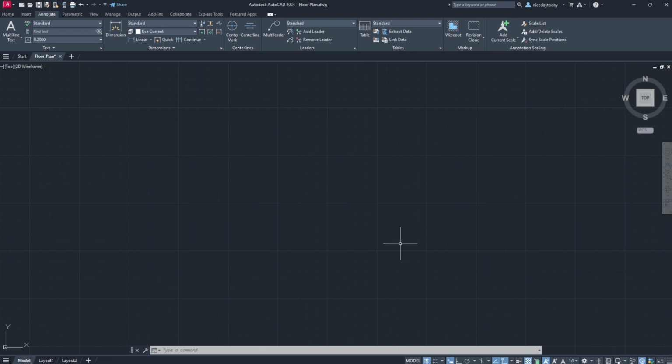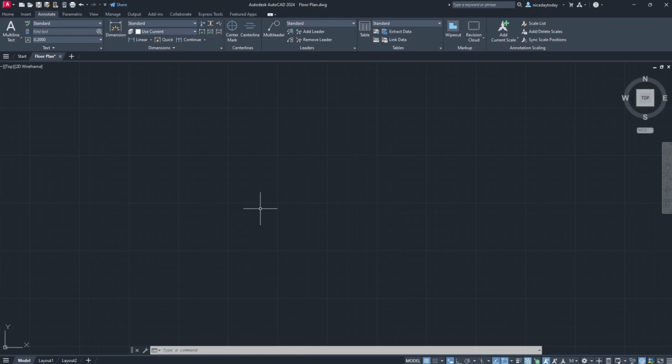In today's tutorial, we are diving into AutoCAD and learning how to create and then modify a new dimension style. I'll walk you through setting up the new style and customizing important features like arrow size, text height, center marks, and precision for linear dimensions. Let's get started. Step 1.